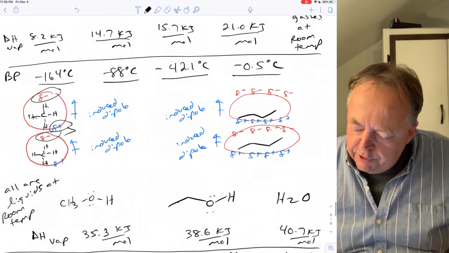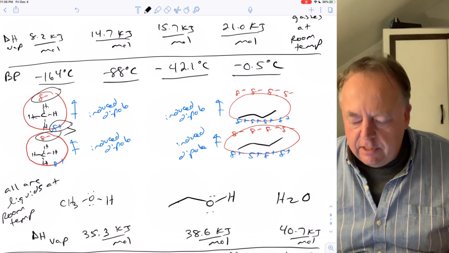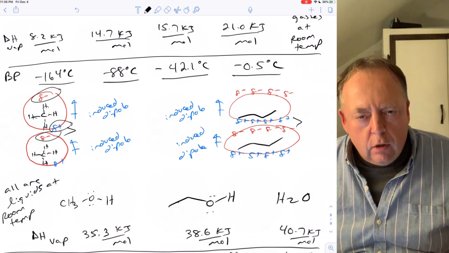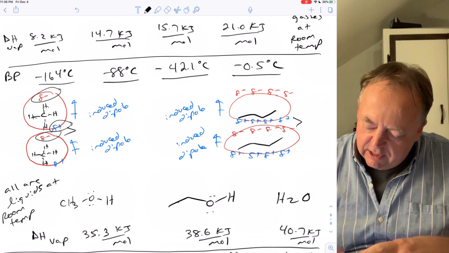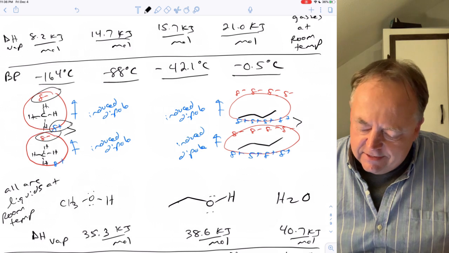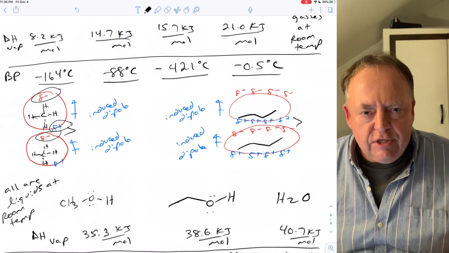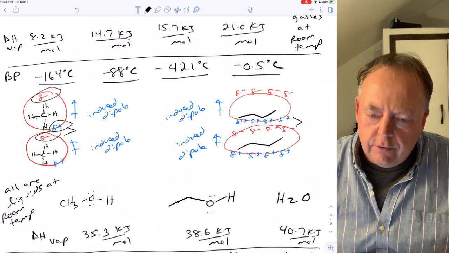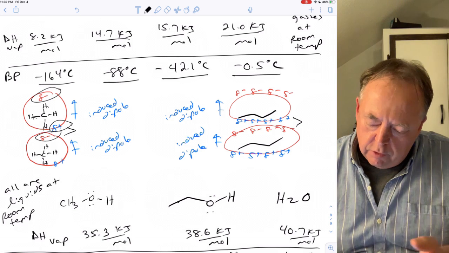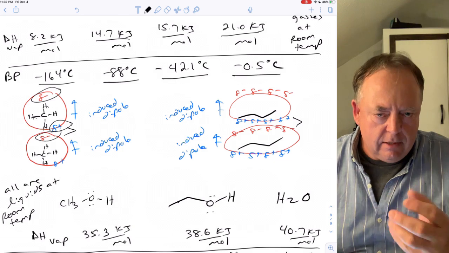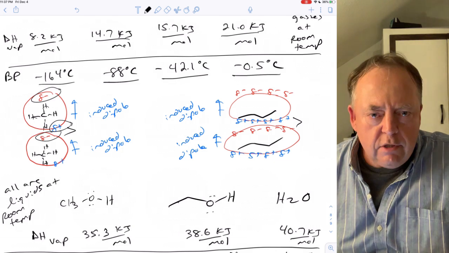And then of course butane with 4 carbons, it's got more surface area, so there would be more attraction. To make that molecule boil, you would have to break all of those intermolecular attractions. That's going to require more energy, so it's got a higher heat of vaporization, and consequently it has a higher boiling point, right? You have to go to higher temperature, more energy to make the molecule go from the liquid to the gas phase.